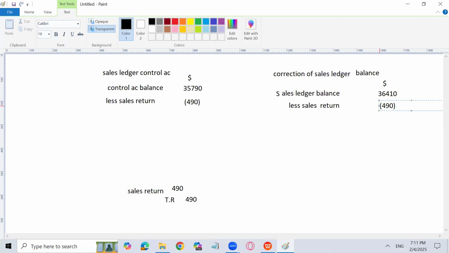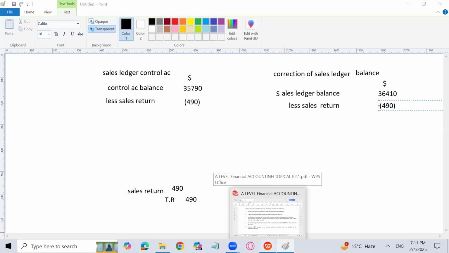And if an entry is wrongly recorded in the books of prime entry, it will again be rectified in both control account and ledger balance. It will affect both of them. But why, sir, is it subtracting? That is quite simple. Trade receivable is an asset. When there is going to be a sales return, trade receivable needs to be credited. Credit means that we are decreasing the trade receivable. We need to decrease the trade receivable, which is not yet done. So it is subtracted from the control account and subtracted from the ledger balance.